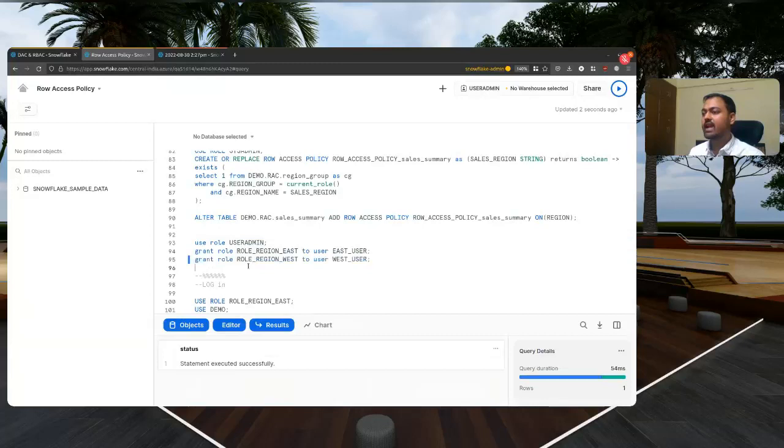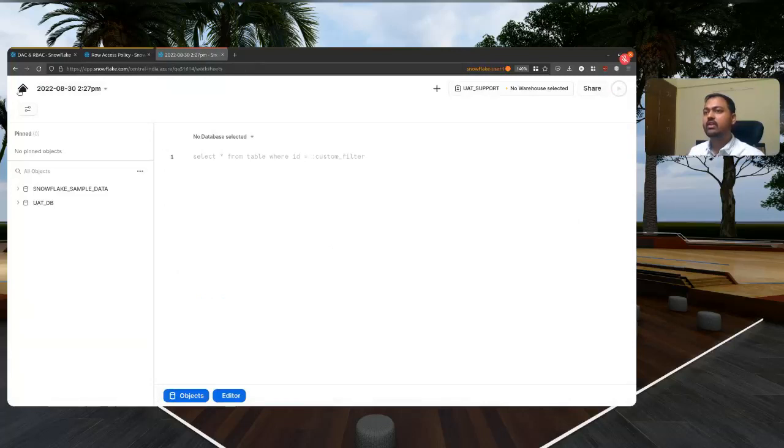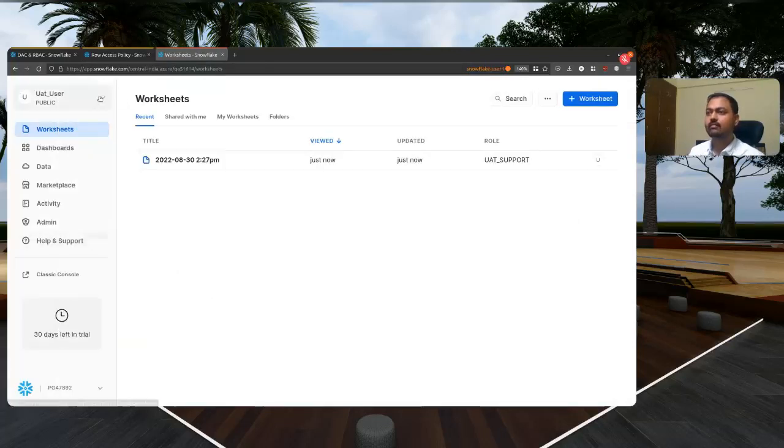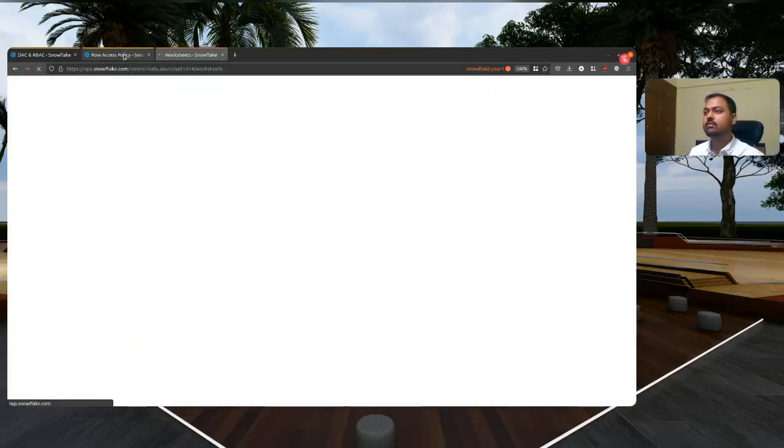So now we have granted role east to east user and role west to west user. Now let's log in to another Snowflake instance and try to access.